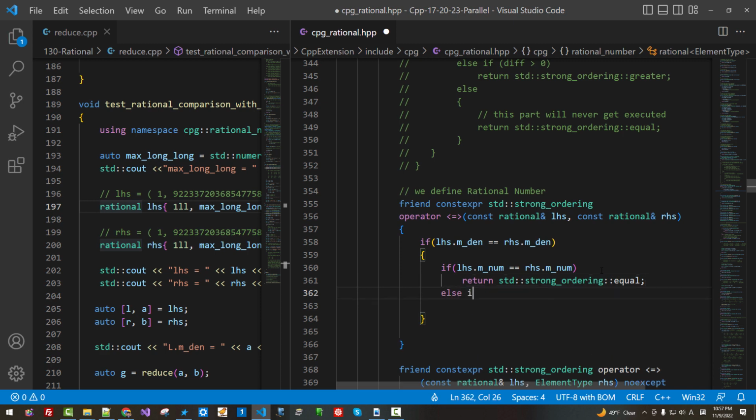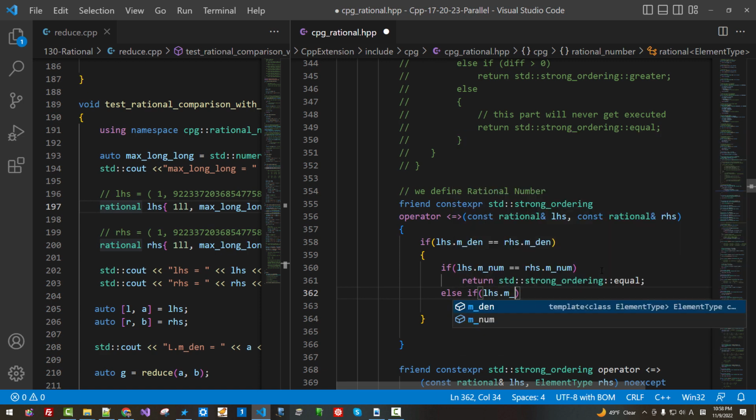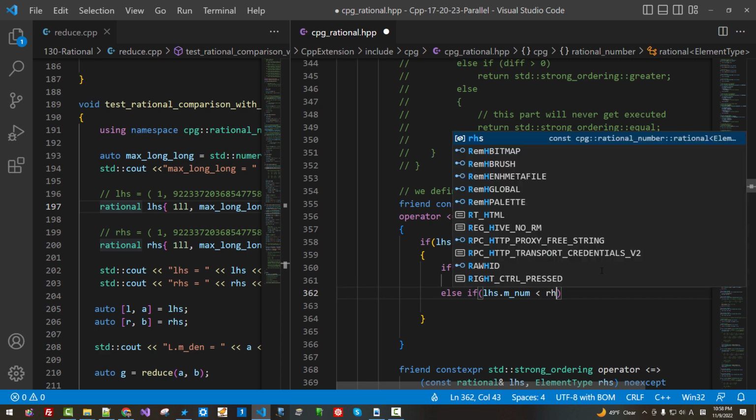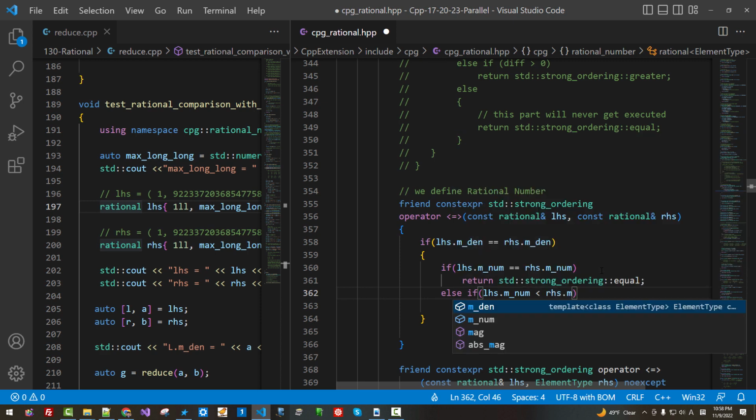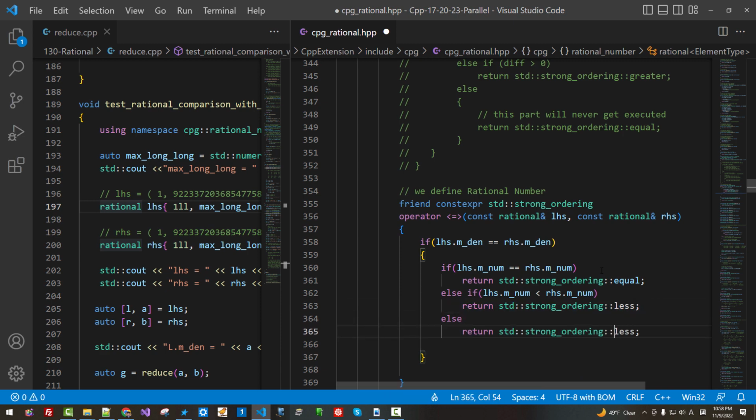Else, if left-hand side's numerator is less than right-hand side's numerator, then we return less. Else we return greater.